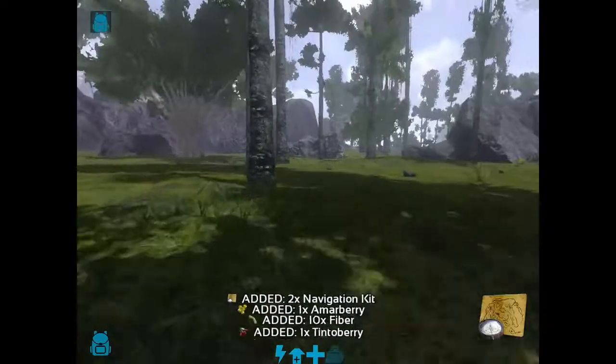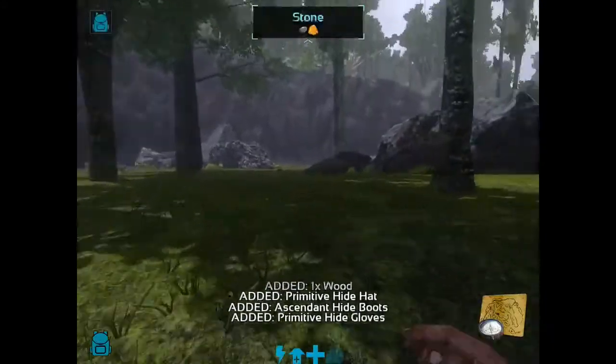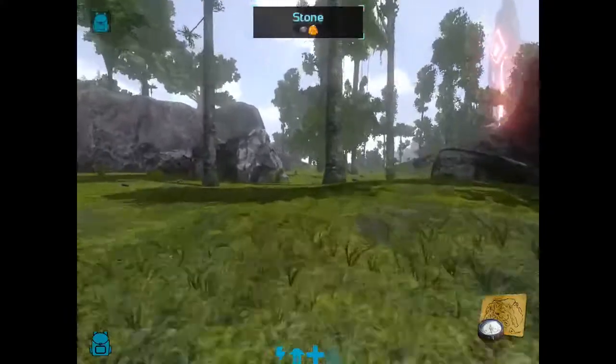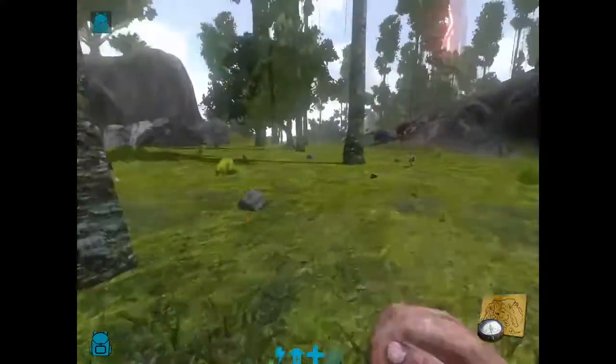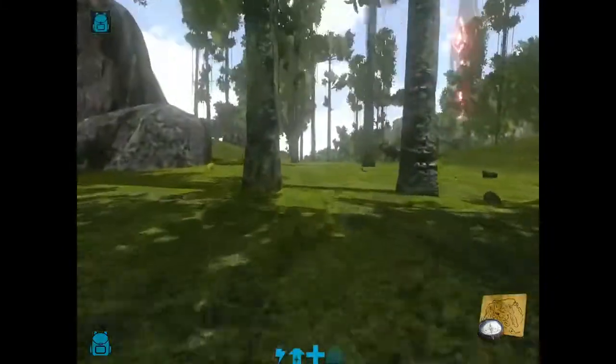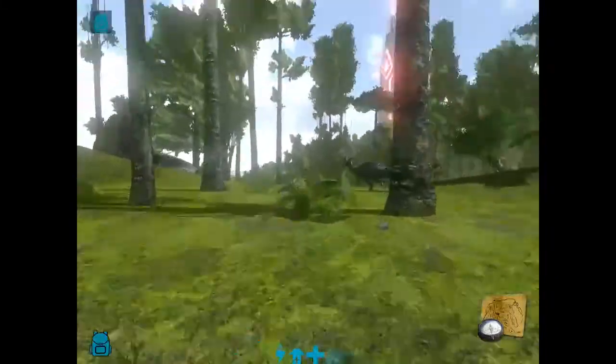I have enough stamina so I can run away from this schmuck. This schmuck killed me fucking 3 times now. I hate this termite, it's level 120. Kill me. Stupid ants, flying ants.